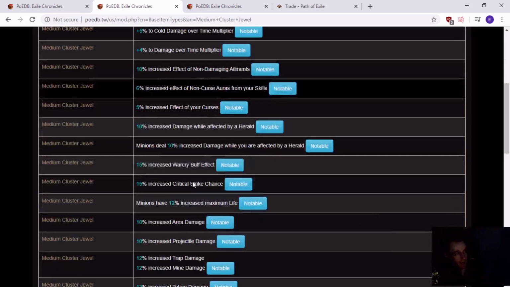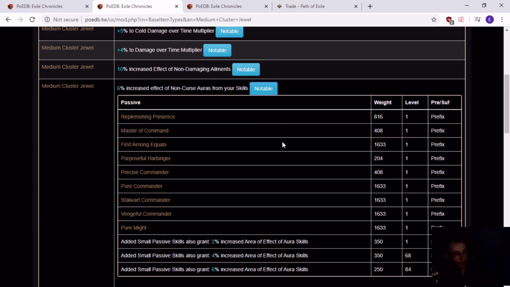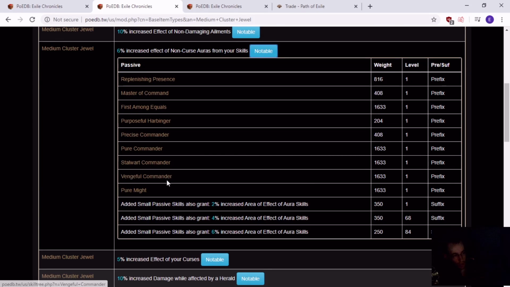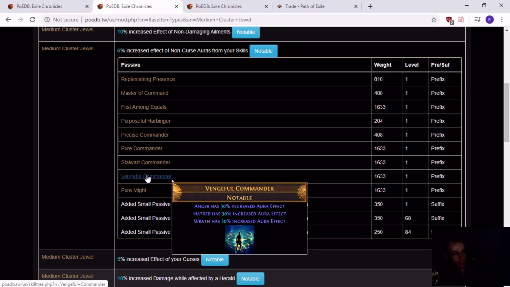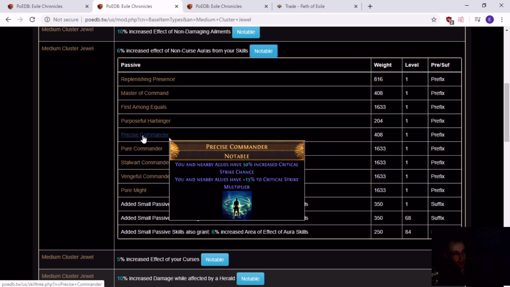When you look at medium, somebody pointed out the non-curse auras from skills, and there's two that are really good for our build. Vengeful Commander gives us 30% increased hatred aura effect, which is a lot of damage. And the other one was Precise Commander. You and nearby allies have 50% increased critical strike chance, and you and nearby allies have 15% critical strike multiplier.